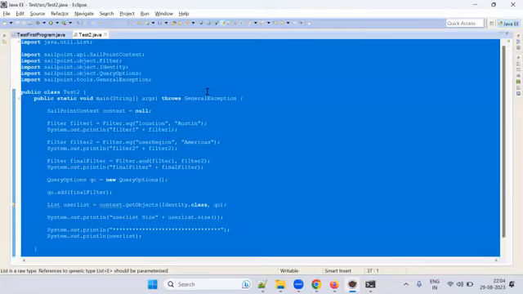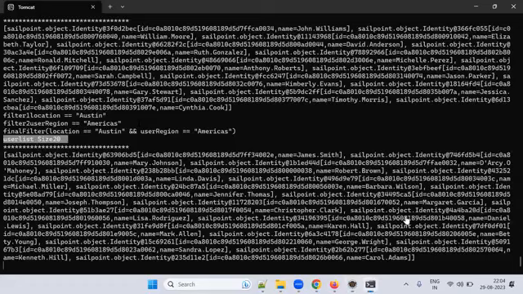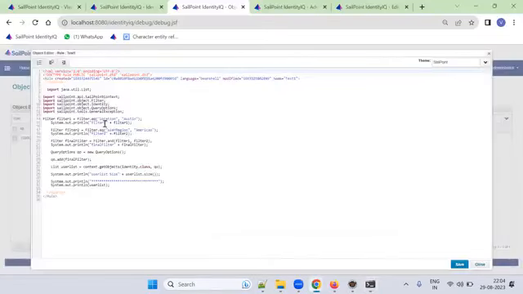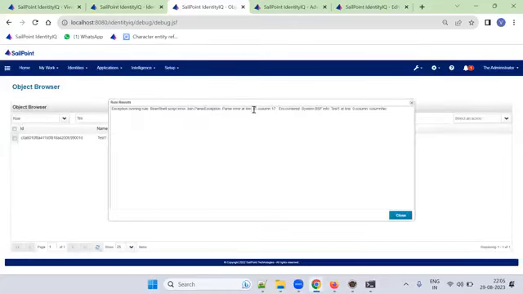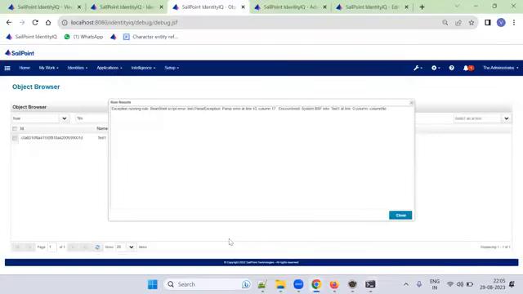Let's say I'm printing this filter 1. Let's say if I write some wrong code here, let's say the syntax is not correct. Save this, run this code. Parse error at line number 10. And if you see, it's not printing any statement, that means it failed before the first statement.